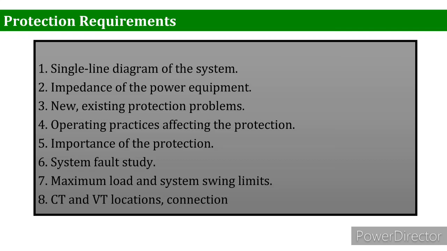So this includes the single line diagram of the system, impedance of the power equipment, new and existing protection problems, operating practices affecting the protection, importance of the protection, system fault study, and the maximum load and system swing limits. Along with that, the CT and VT locations or connections.